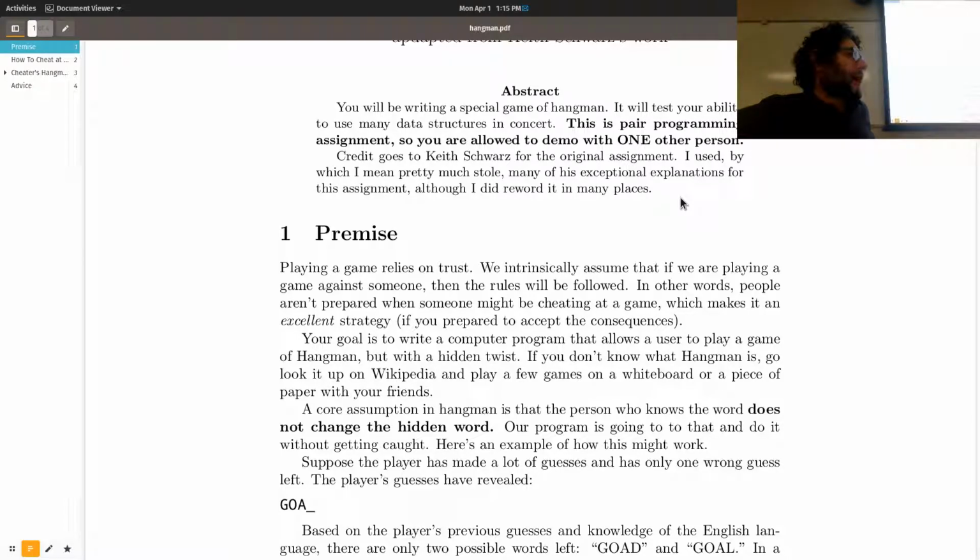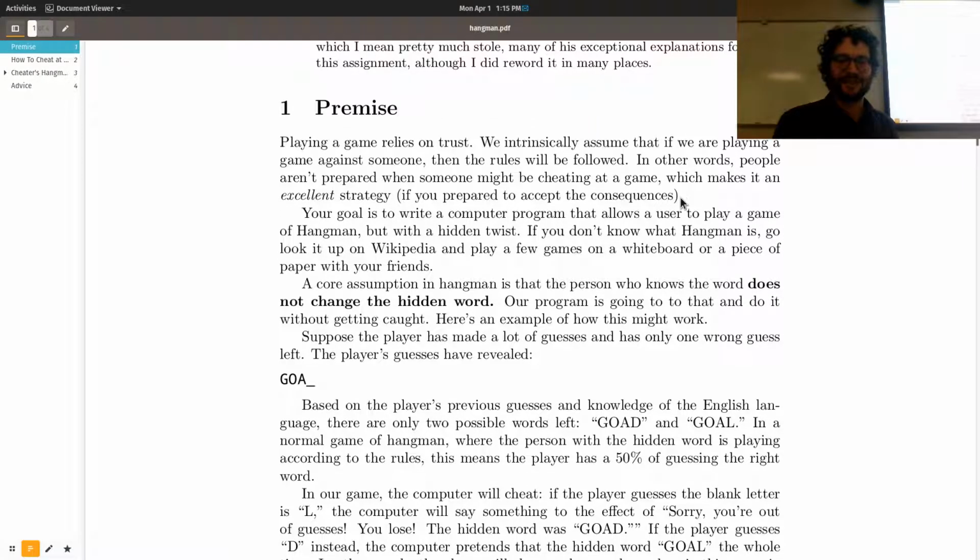So how could I cheat in Hangman? The answer is I could change the word that I was thinking of right from under you, and I'd have to be really petty to do that, because who cheats at Hangman? It's just a game. Maybe there's a pro Hangman league for hundreds of dollars that I don't know about, but you know. All right.